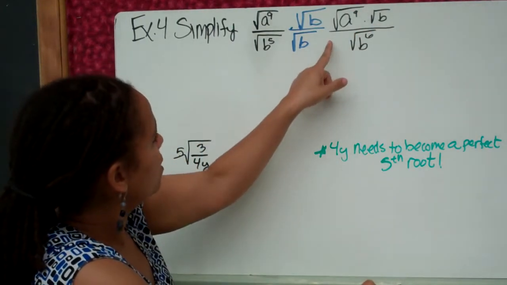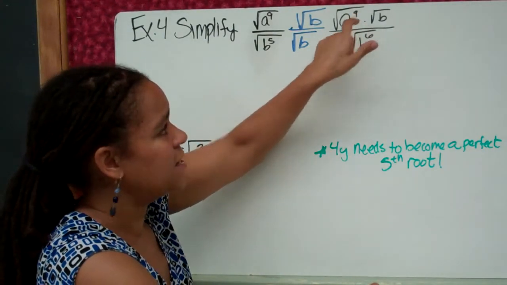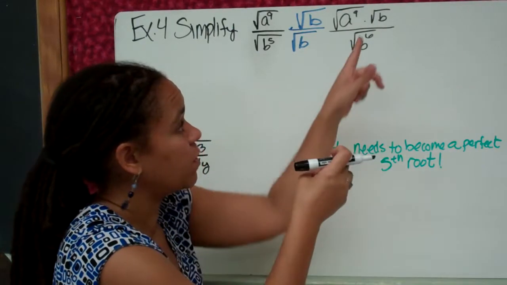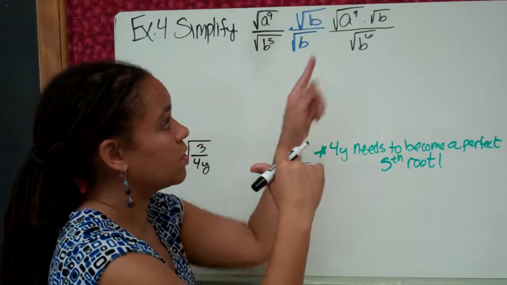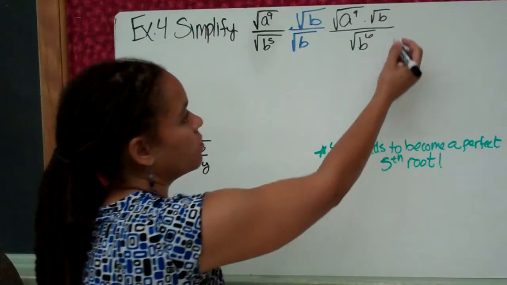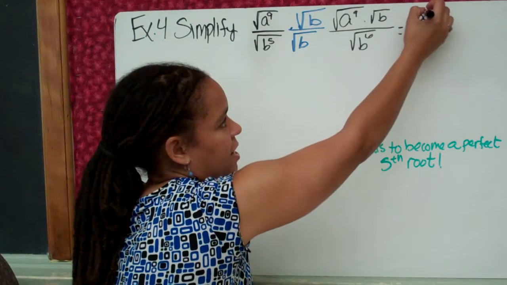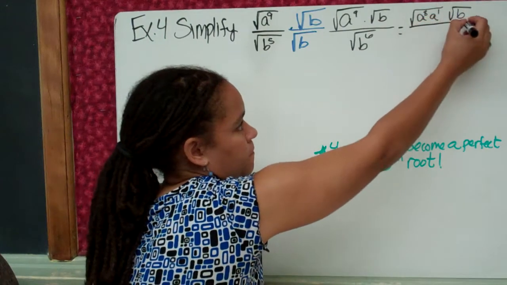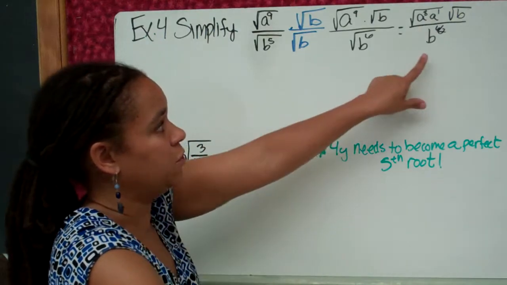Okay, so the bottom we can take care of. The top, this 9, there's a problem there because it does have a perfect square in there. We can factor one of them out, but it's just written where we can't see it. So we're going to rewrite this 9 as an 8 and a 1. You just have to play with it. So we're going to rewrite this as radical a to the 8th times radical a times radical b. And remember, the bottom is now b to the 6th over 2, which is just going to be b cubed.